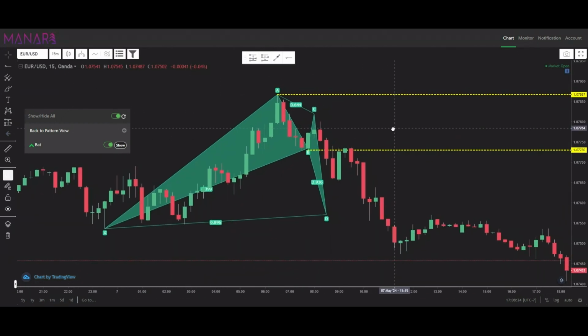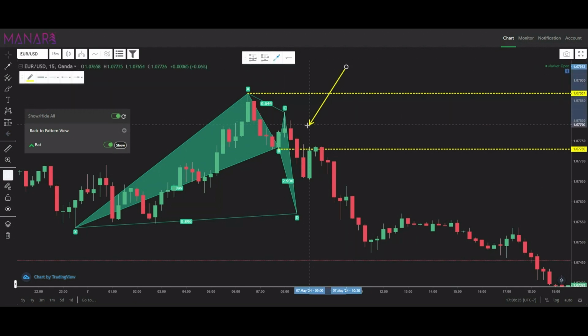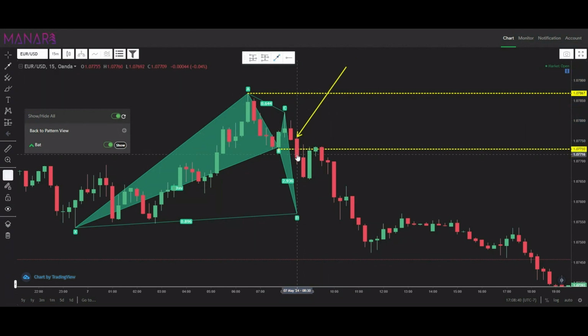Now, the only thing that you need to do is wait for a breakout, either to the upside or the downside. Now, this particular example, let me show you this candle. This is the candle that broke below the horizontal line that I placed on point B. You see how it closed below? Okay, now for me, for this strategy, this means that we're going to sell. Simple as that.